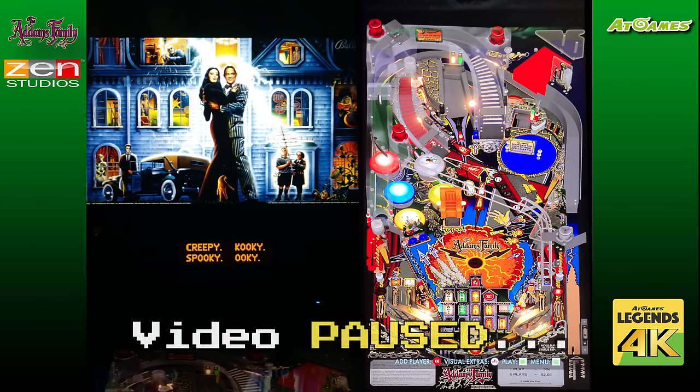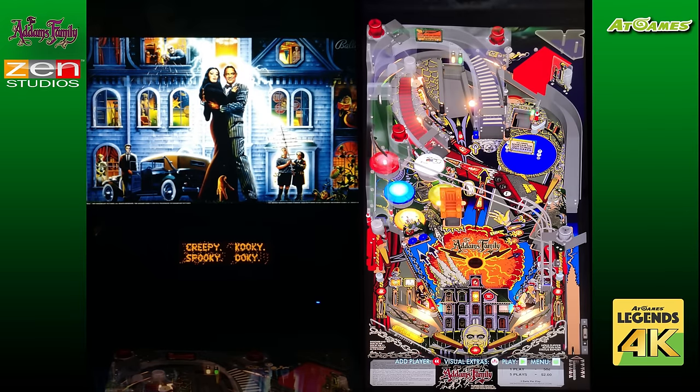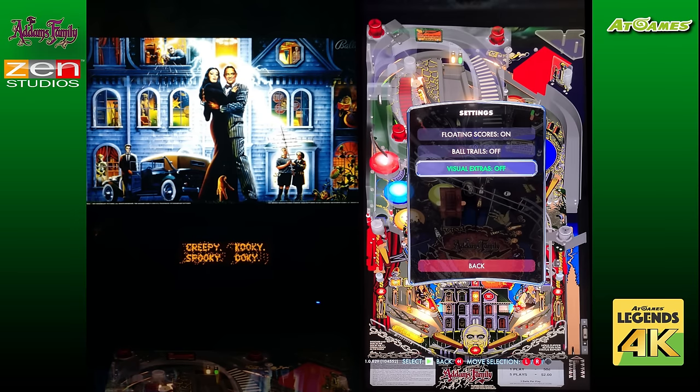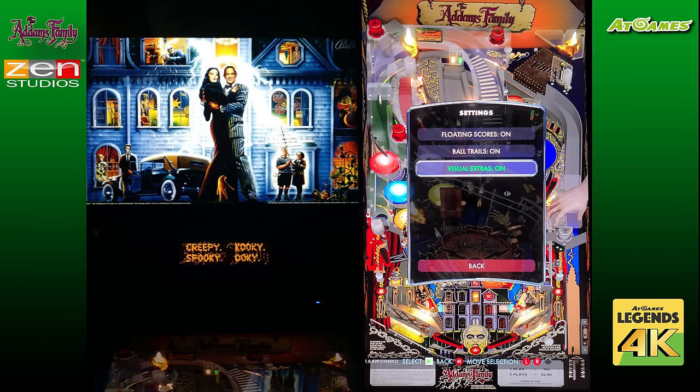The answer to this is yes, with the production machines. You simply press the AtGames or menu button, navigate down to settings, and select the settings you want to enable or disable, and press the play button. Then go back once you're done.